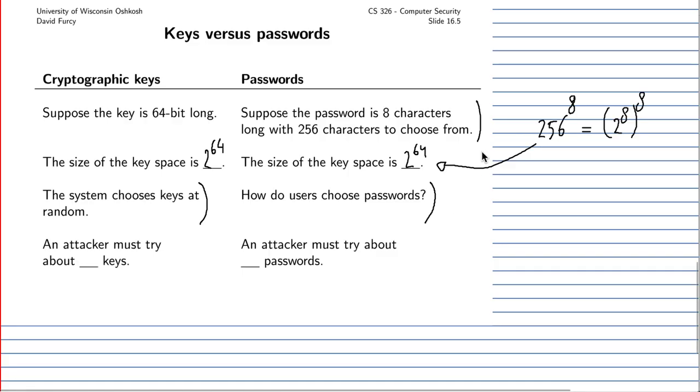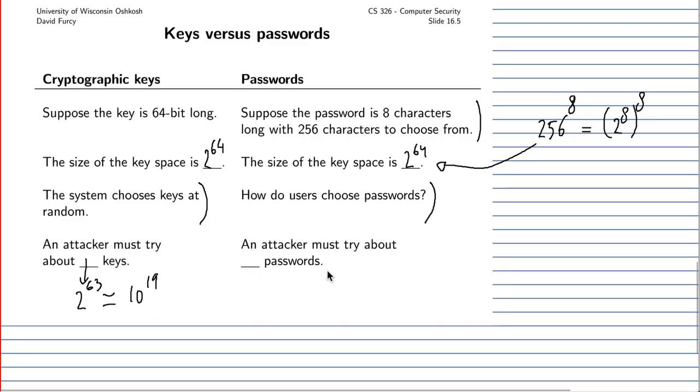Well, that means that if an attacker is trying to break such a system, then in the case of a cryptographic key, they would have to do, say, an exhaustive search, which is 2 to the n minus 1, so 2 to the 63 amount of work. And notice this is approximately equal to 10 to the 19, which is a very big number. This is the number of keys that the attacker would have to try through a brute force search.